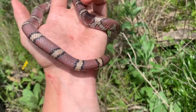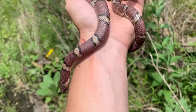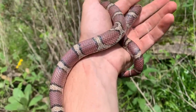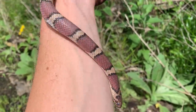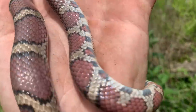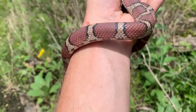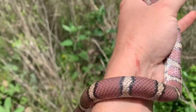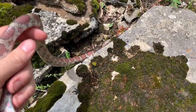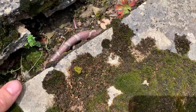This purple monstrosity is currently in shed unfortunately, but if it wasn't — Chad thinks this would undoubtedly be the nicest milk of the day so far because it has such nice reduced black and some weird coloration going on. Really cool looking snake in shed even. Looks very different from the other two obviously. We're gonna photograph this guy and put him back since he is in shed. Just gonna get a couple quick photos.